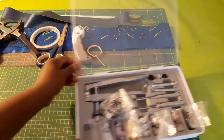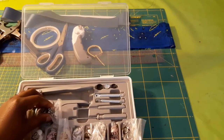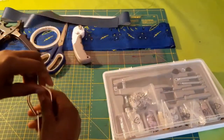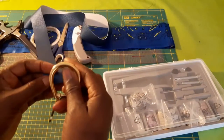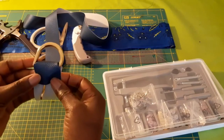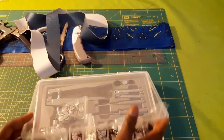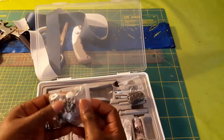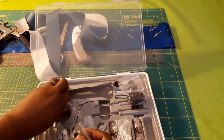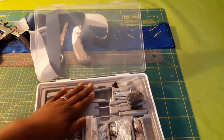Apart from all those items, you also need this — I don't know what they call it, but this is what you'll use to hold the belt buckle. When you're done, you need to put it across like so, so you need something to hold it together. I'm going to use this one from the set, and you'll need an equipment to press it down to hold it together.